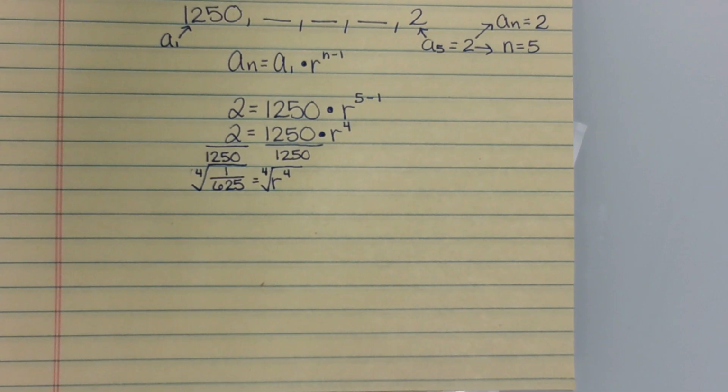Plus and minus. Do I have to do that with every root? No. Which roots do I need to do that with? Evens. Because when I take a negative number and put it to an even power, it's like multiplying that number by itself a number of times that would turn it into a positive. But when I put it to an odd power, I get a negative times a negative times a negative if it's to the third. Negative times negative, positive times negative, it goes back to negative.